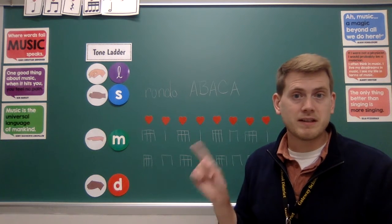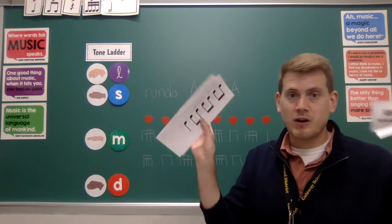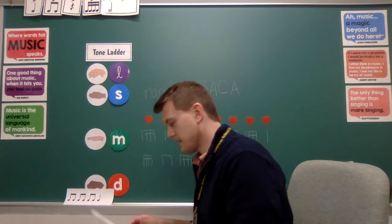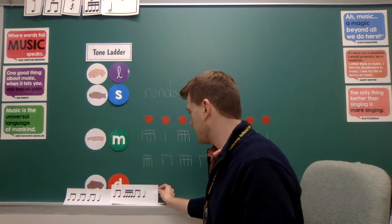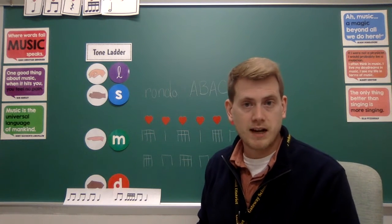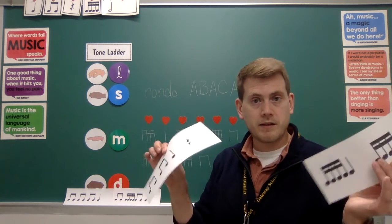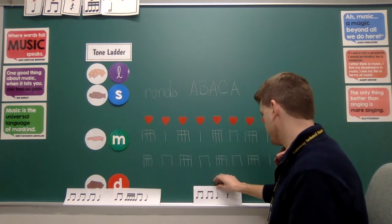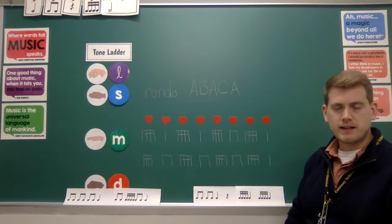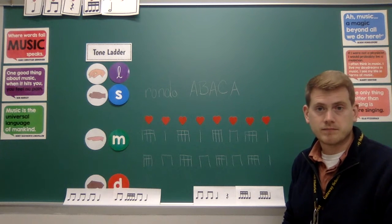The B section and the C section are gonna be rhythms that I've made up. So I'm just making them up from the rhythm cards we did. So my first one is gonna be ta-di, ta-di, ta-di, ta, ta-di, takadimi, ta-di, ta. So that's gonna be my B section. My C section is gonna be the other two rhythm cards. So it's gonna be this one, and then this one. Ta-di, ta-di, ta, takadimi, ta, takadimi, ta.